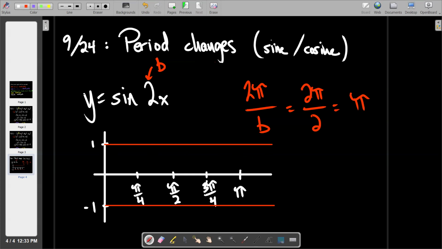So where does sine start? Yeah, on the midline, right? And then where does he go? He goes up, he comes back to the midline, he goes down, and he comes back to the midline. So the mathematics of it isn't really that intensive, once we've done the legwork ahead of time.